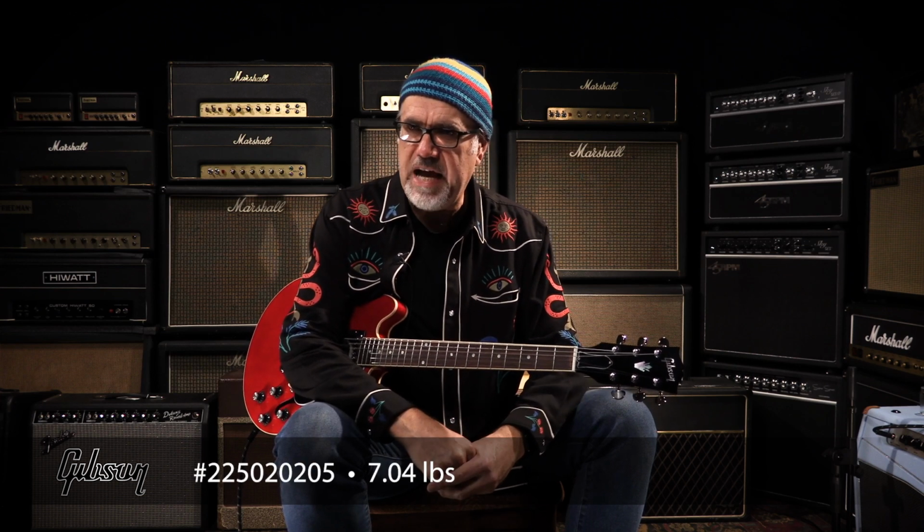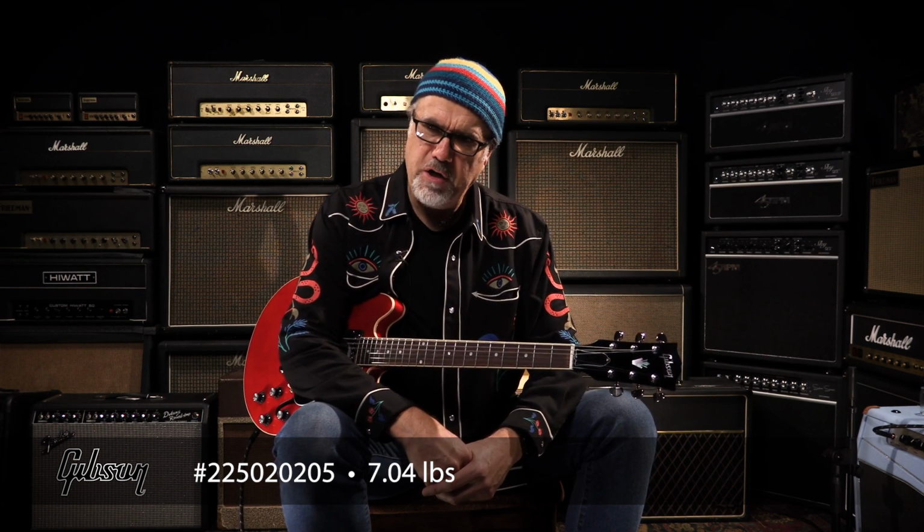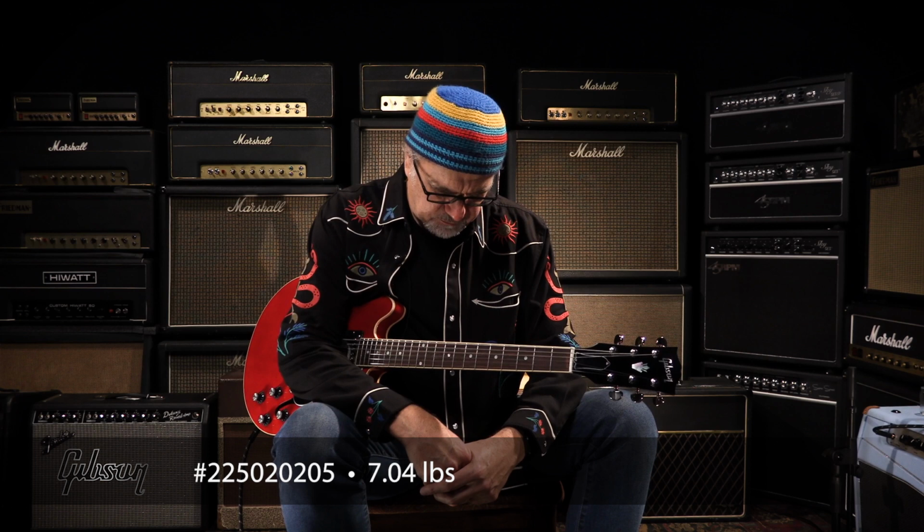Right, Paul Brown? Right. Gibson ES-339 in cherry. This one, serial number 225-02025. Weighing at 7.04 pounds. You just heard that very sinuous and chunky sounding neck pickup on this bad boy.